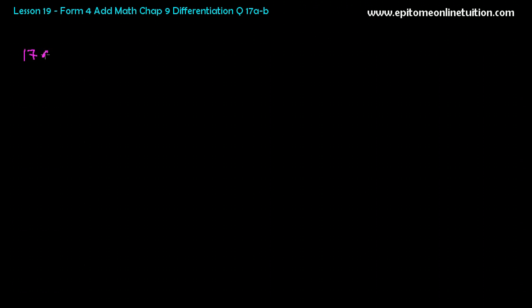Question 17a. Differentiate the following functions with respect to x, and y is given to you: x squared times (x minus 5) to the power 4. Okay, so now the moment you see this, yeah, (x minus 5) to the power 4, and you do not know how to expand this, so that means you cannot do this the normal usual first technique, the easy way. So you have to use the product rule, yeah, the multiplication rule, and you cannot use the composite function.